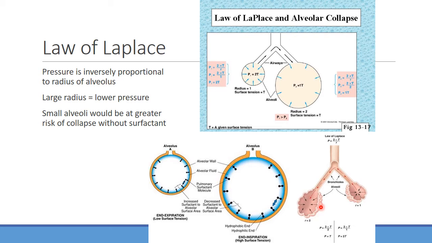What that means is if you have a lot of small alveoli, that's really good for helping with gas exchange. But when the walls between alveoli start to break down and you end up with these more large alveoli, gas exchange doesn't happen as well. And that's why I mentioned emphysema occurring there. So again, surfactant is keeping the alveoli open. We like to keep a smaller radius here, so that way we can keep higher pressures.